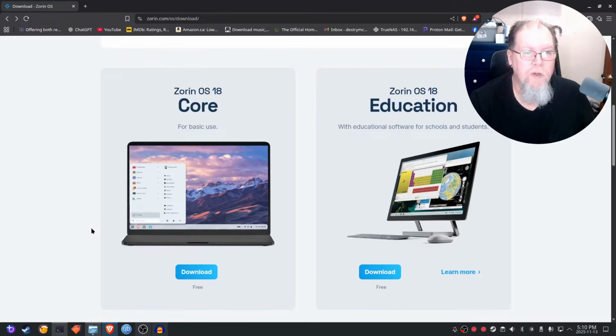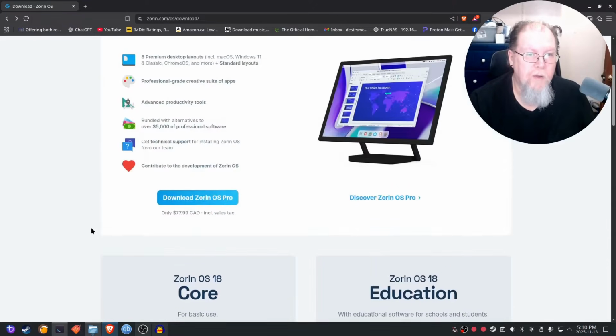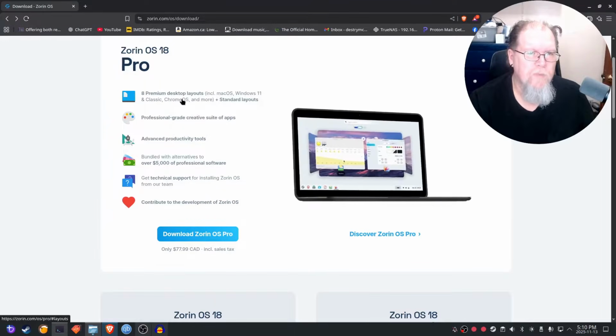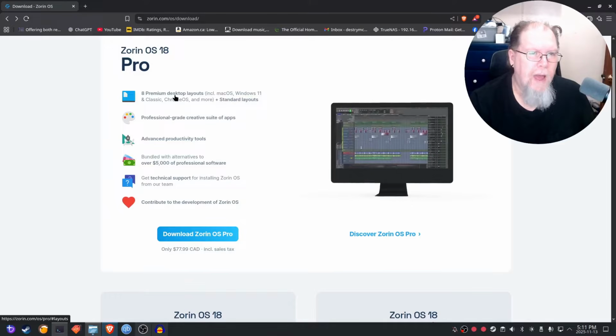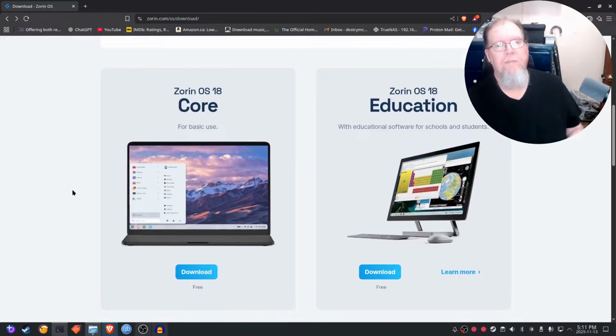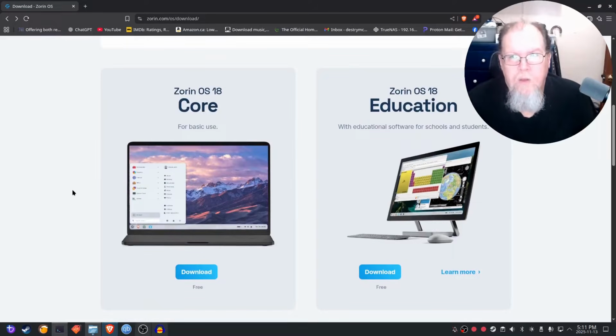But the core version is free. The core version just doesn't come with a lot of apps that you can probably download for free anyway. So we're downloading this right now.